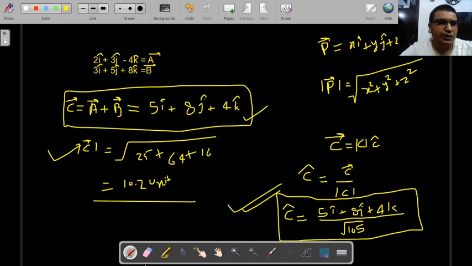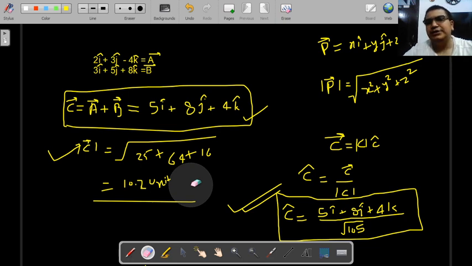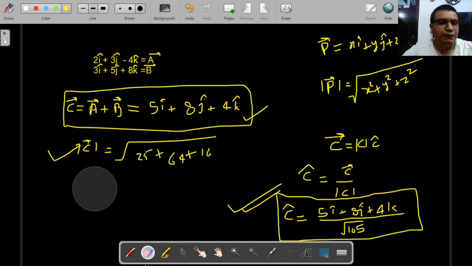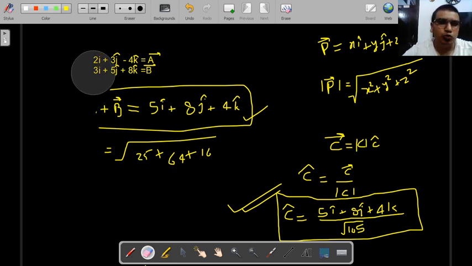So I hope this live session could be useful to you. Now we are concluding this live session here. In the next session we will perform some numericals related to vector addition, some examples of vector addition and vector subtraction. There are also still very important laws of vector addition, that is the triangle law of vector addition and the parallelogram law of vector addition, and in the next few sessions we will go through those laws.